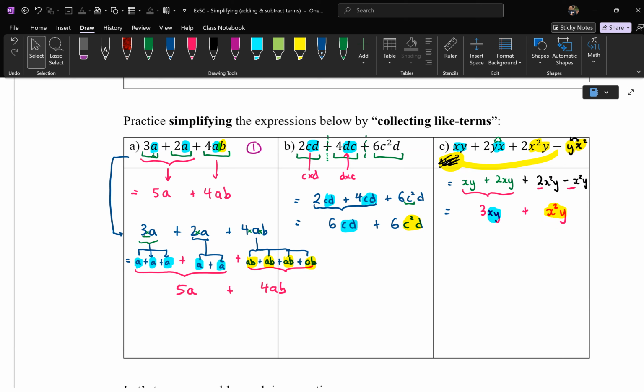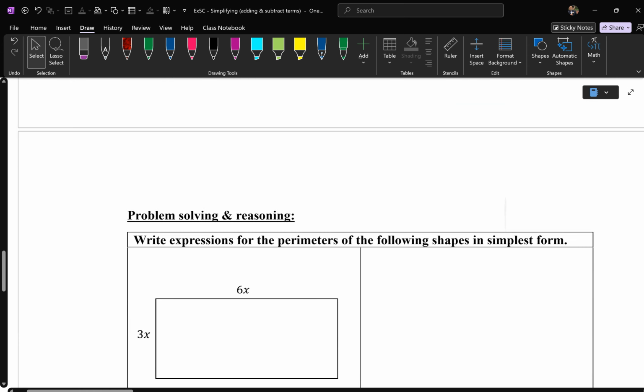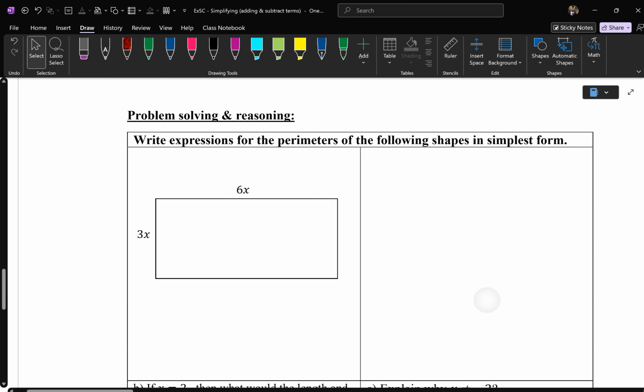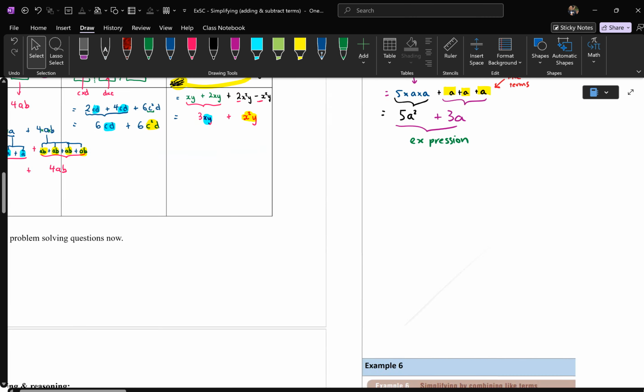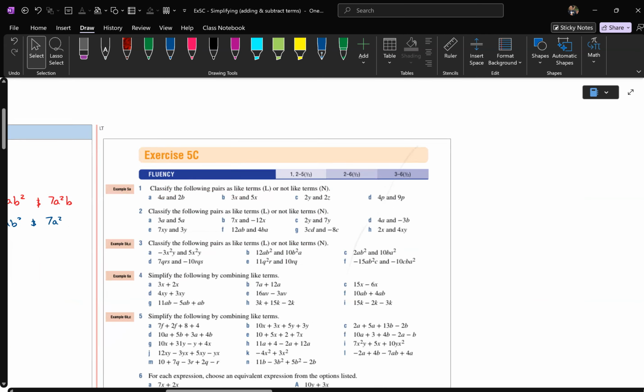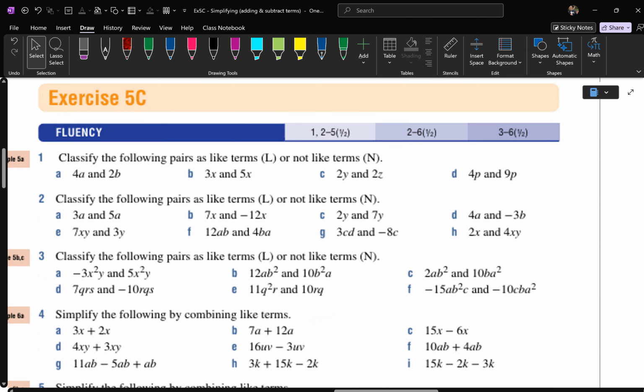Very good. That's what I want you to practice right now, okay? And then after you've got some practice in you, we'll then do a problem-solving question together, okay? So you can do problem-solving once you understand how to add the grouping like terms. So can you turn to your textbook or refer to the one on the board here? This is the exercise I want you to do.